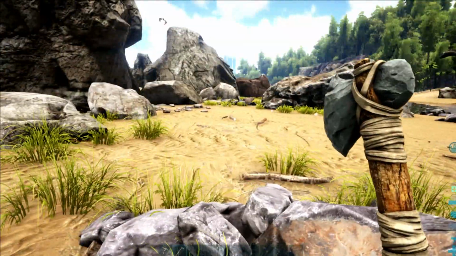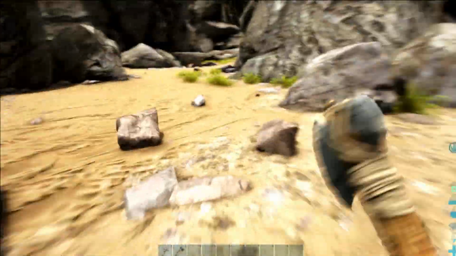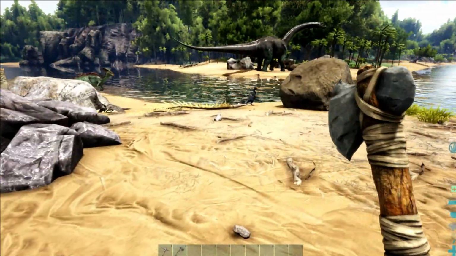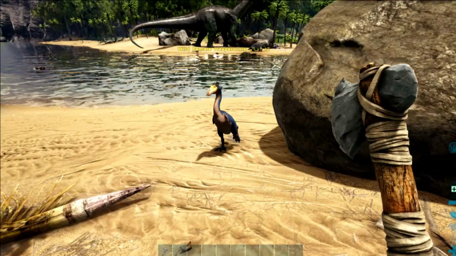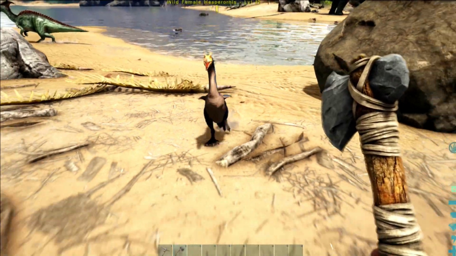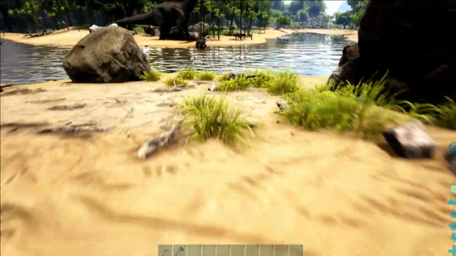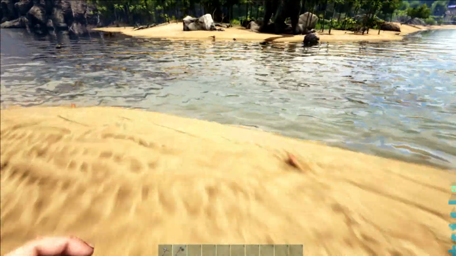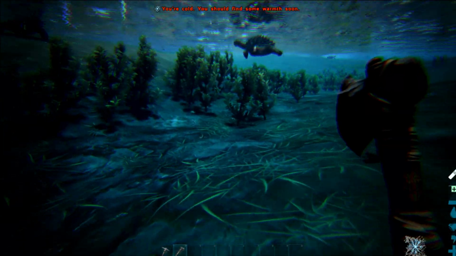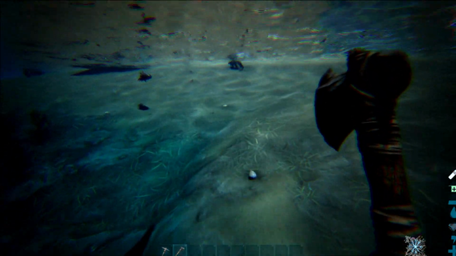Is there no fiber on this island? Does not look like there is any fiber. What are you? Hesperornis. I don't know what that is. Apparently it does not like me. Okay. Sorry, I've never seen that dino before, so I don't know exactly what it is. But apparently, don't mess with them. They are territorial, and they will destroy you.